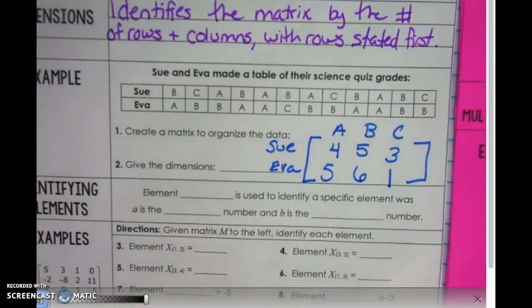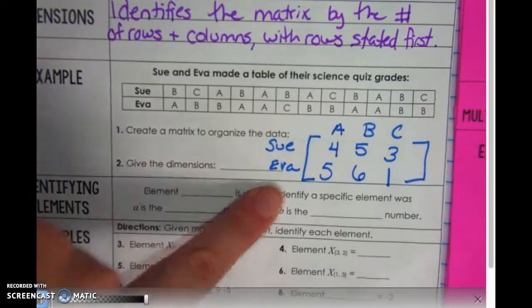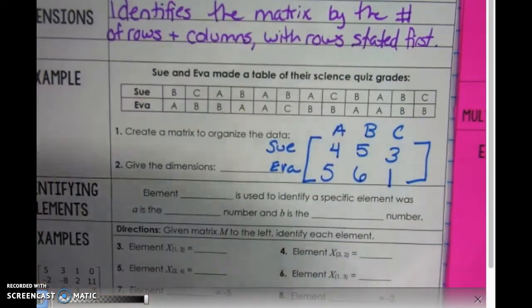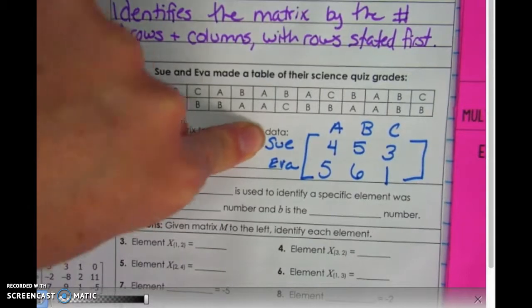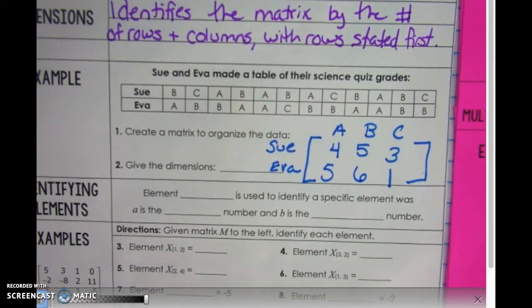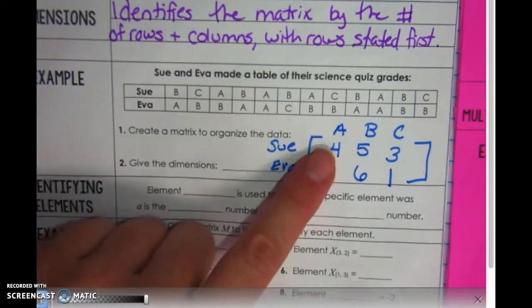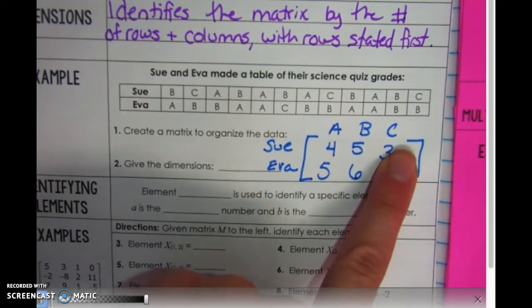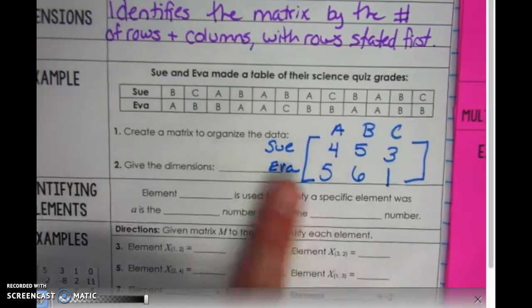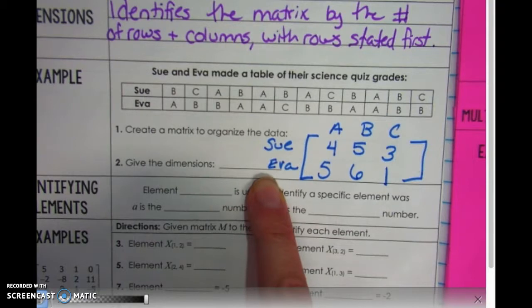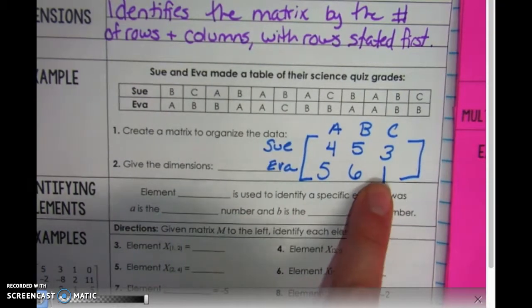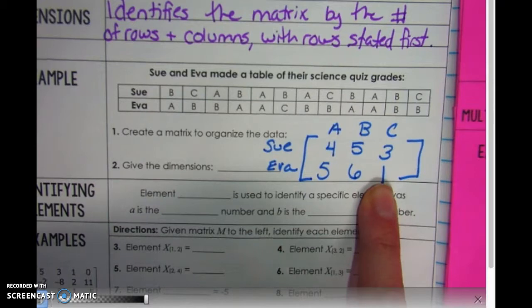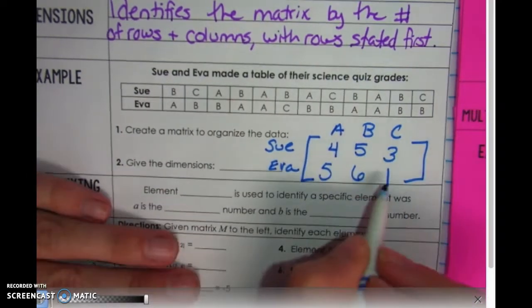So we can analyze this data. This makes way more sense if I wanted to figure out how many of each I have. What type of student could we say Sue is? Average, right? She's not crushing it in the A department. She's holding her own with B's. C's, maybe she needs a little bit more effort. What about Eva? Pretty good student, right? I mean, this C, everybody has an outlier. What's an outlier? What does that mean? The one piece that is outside, yeah. All right, so she's got an outlier.